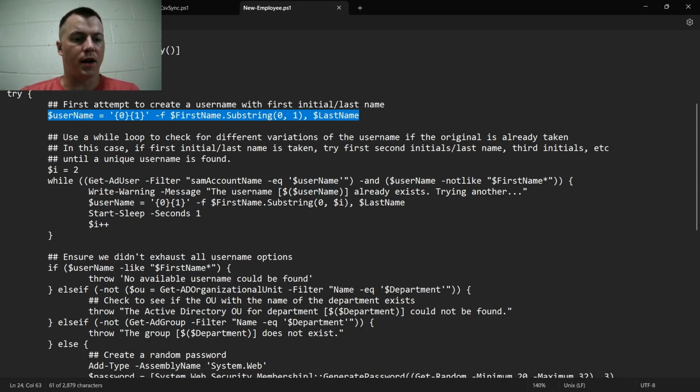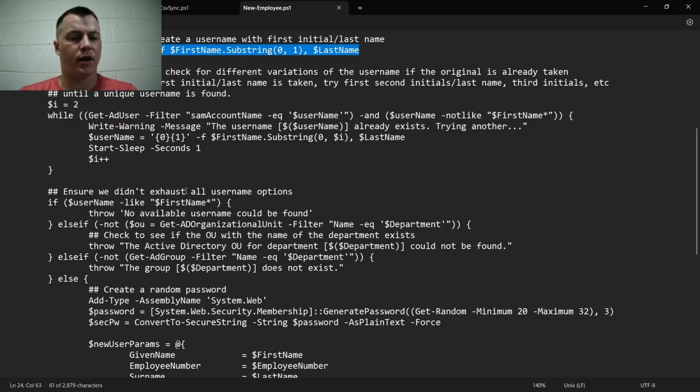That would be the username, and then $i is equal to 2, and then a while loop, which is basically verification. It says right here, while loop to check for different variations of the username. If the original is already taken, in this case if the first initial and last name is taken, try the first and second initial and the last name, then the third initial, etc., until a unique name is found.